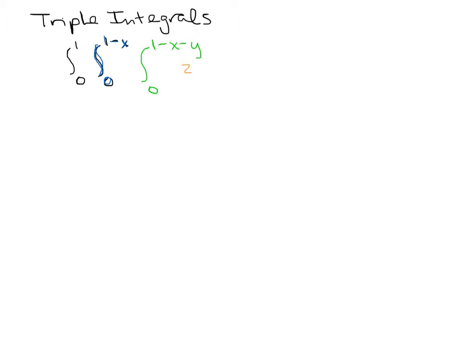Let's integrate z. The inside integral was with respect to z, the middle one was with respect to y, and the outside one is with respect to x. Now I've color-coded this in a way that we would actually look at the integral, and the way we're going to look at all triple integrals. We are going to evaluate them and set them up and graph them, and all of this we're going to do by looking at the inside first and then work outwards.